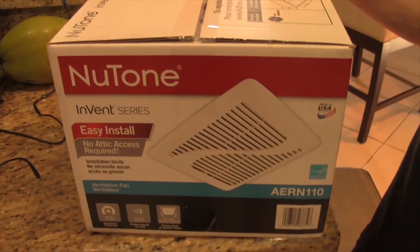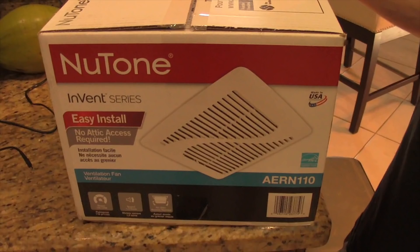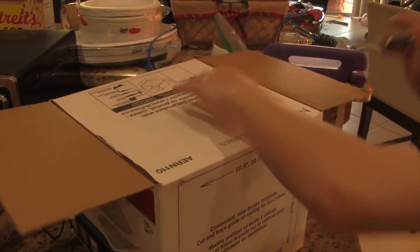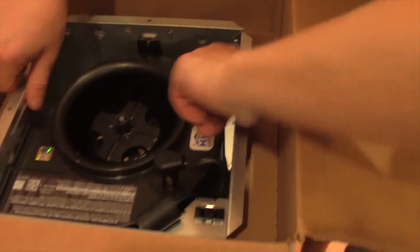This is the fan I bought — it's a new Broan — and I wanted to upgrade from my last fan. It moves 110 cubic feet per minute of air and 1.0 on the sound scale, so it's kind of quiet. Let's get going opening this thing up. You're gonna grab a knife and open the box. First thing you're gonna see at the very top is some instructions and a grill. Pull the grill out, there's also going to be a piece of plastic that looks like a vent — pull that out — and there'll be a little bag of screws. We're gonna also pull the entire fan and motor out of the box.